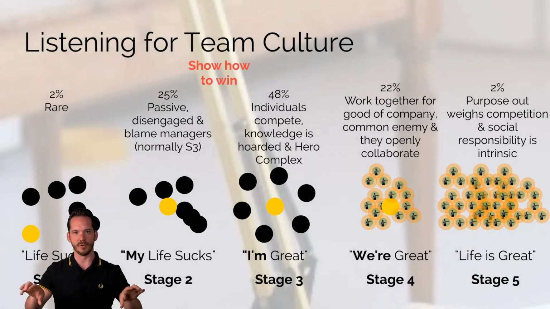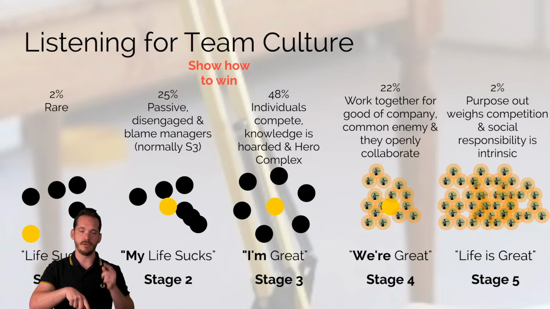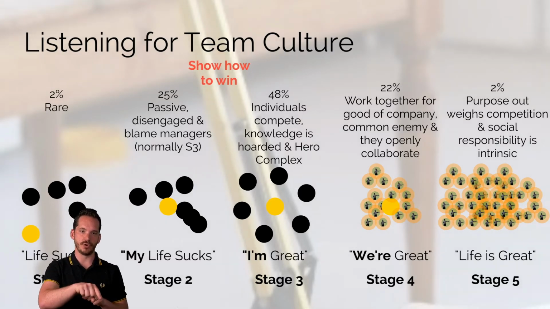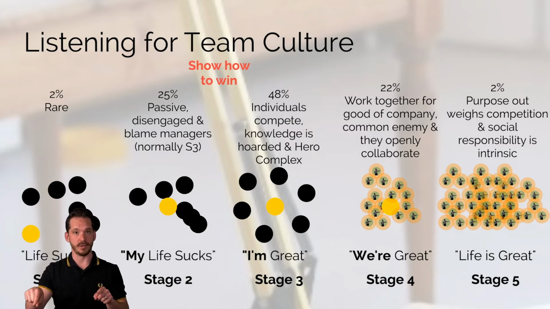And this is why we said about the HR model. If you evaluate a team and you find that everyone's stage 2, stage 3, you want to hire more stage 3s. You don't want to hire more stage 4s, because they'll just become a stage 3 very quickly. People become like the people they hang around with the most. So you've got 4 people in your team, 2 of them are stage 3, 2 of them are stage 2. As a leader, show those stage 2 what the stage 3 people are doing and how they're winning. It's about facilitating their learning.